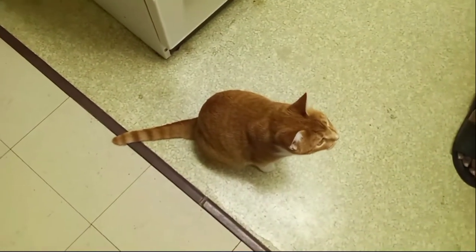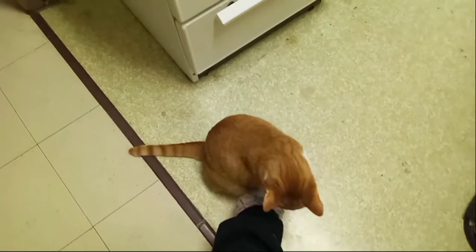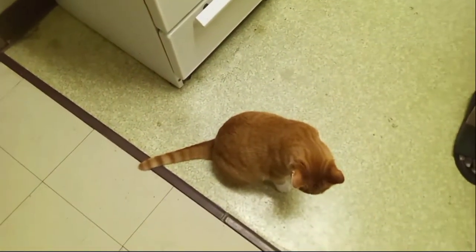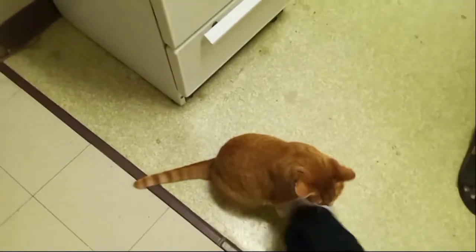Damn cats are in the kitchen again. Yeah, they're in the kitchen. As you can see, they are always in the kitchen when we're cooking. It's not for you. Neaty Boo, you are always in the kitchen every time I'm cooking.